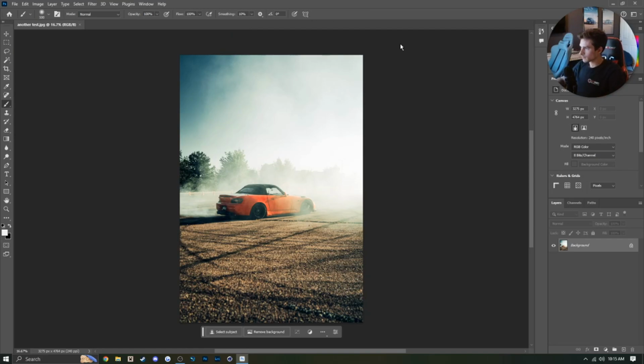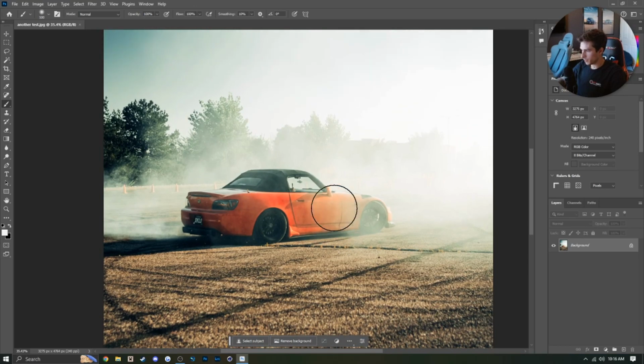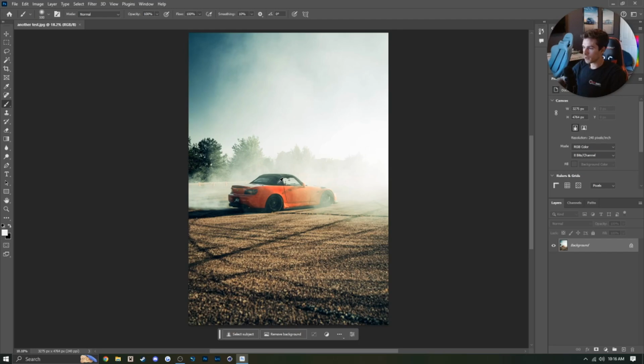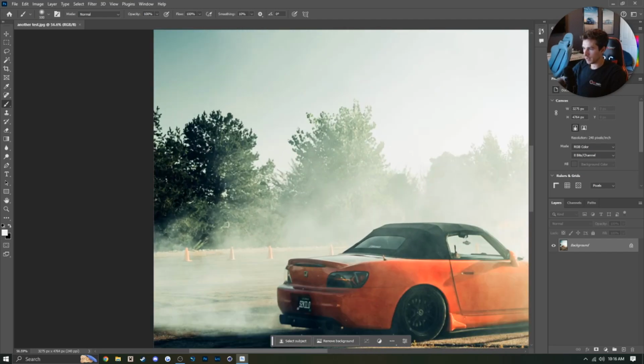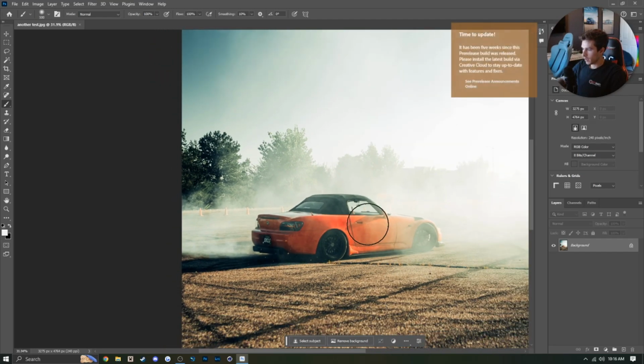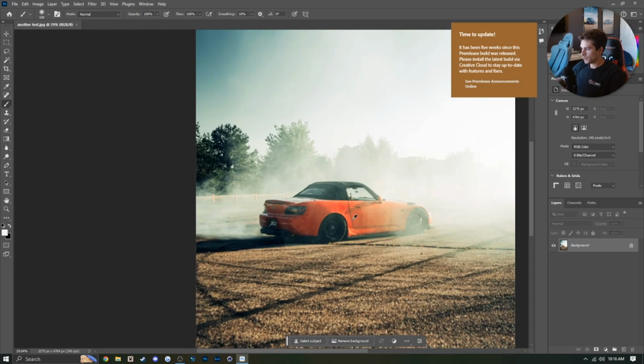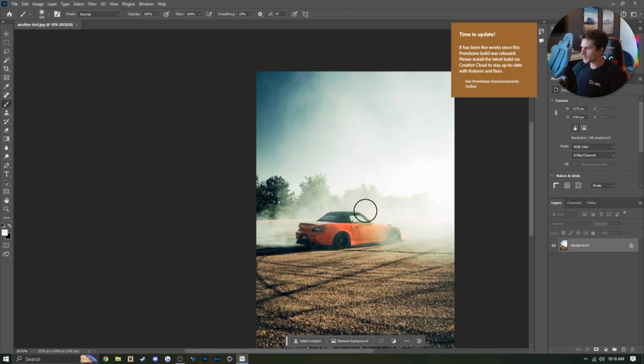So we're going to go ahead and open up our picture here. I'm so used to my Mac controls. The first thing that we're going to do, as you can see here, the background is static and there is absolutely no motion blur going on here, which is what I was mentioning in the beginning. I shot this at way too high of a shutter speed to really capture any of the motion or the action going on here.